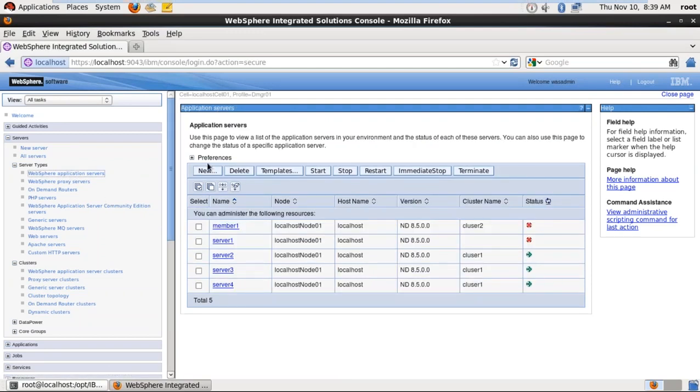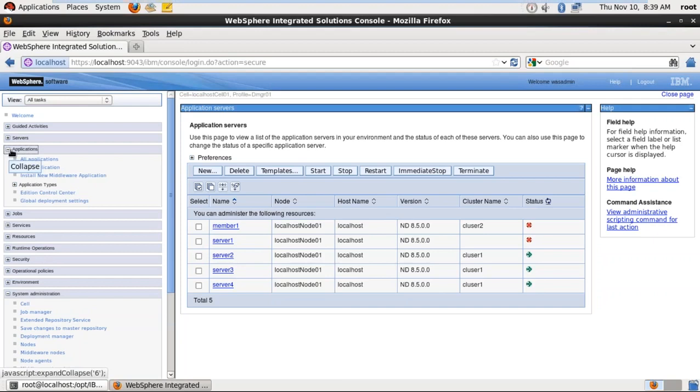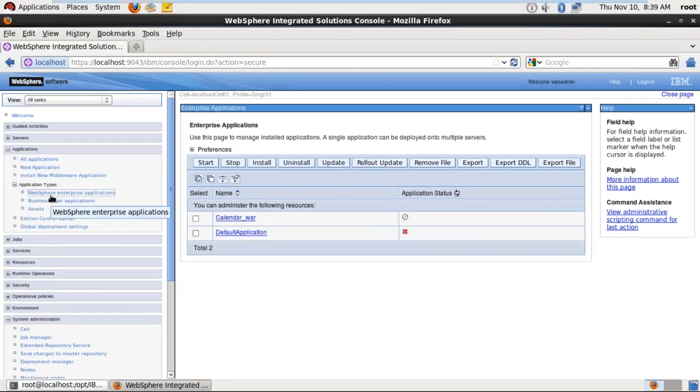And the next one is high availability. For checking the high availability we have to install an application. So install one enterprise application in the cluster.